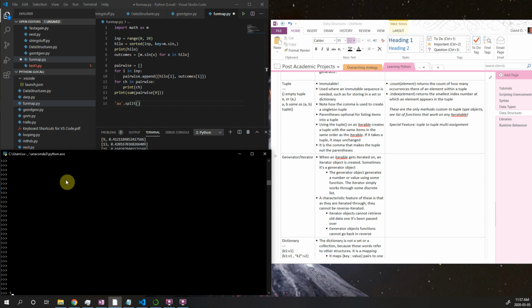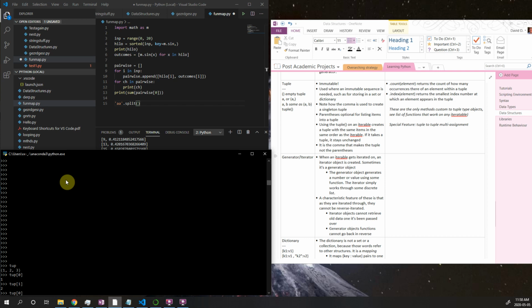So for example, if I create, let's just see if I have, okay, so I have a tuple here. You know it's a tuple when it's contained by parentheses and each element is separated by a comma. And so, for example, you can do indexing on a tuple. If I say tup[0], we get 1, etc. tup[1], 2, etc.